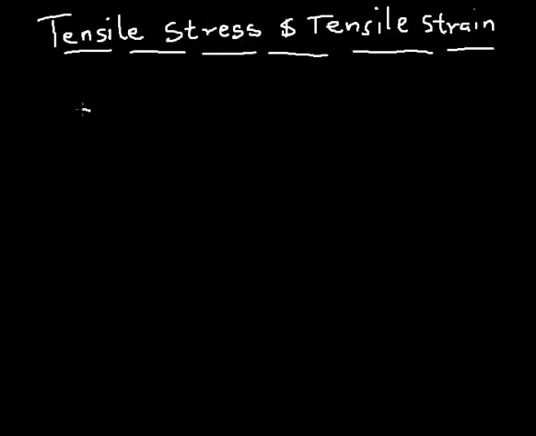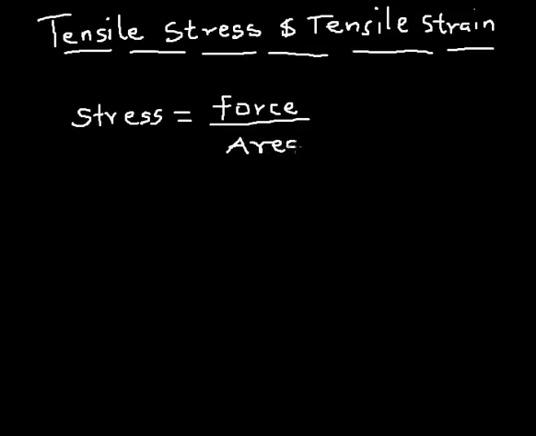What is tensile stress? Tensile stress is defined as the force per unit area of a material, force exerted per unit area of a material. And of course force is measured in newton and area is measured in meter square. So that means tensile stress is newton per meter square.